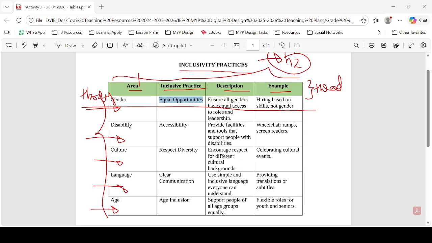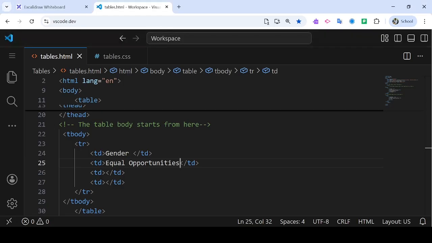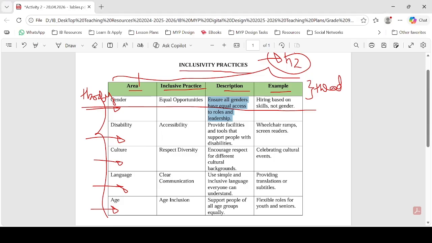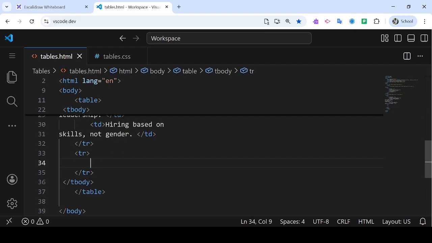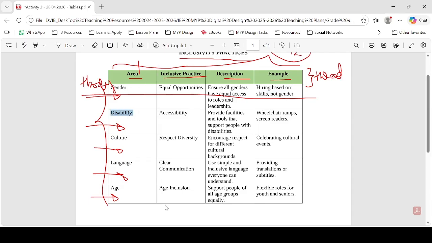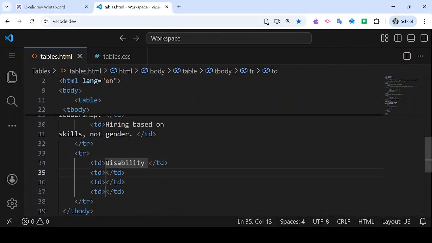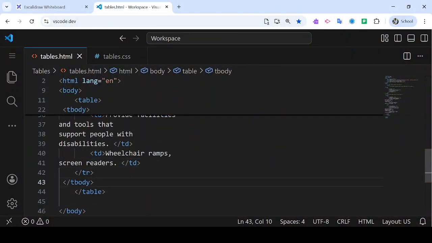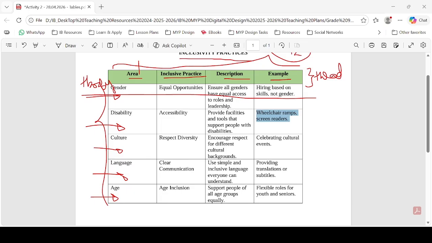Then the next is ensure all gender, you copy the way it is and paste it here. Then we have the last one, which is hiring based on skills, paste it also here. So this is the first tr record. We are done with entering that, so we can also have another tr.